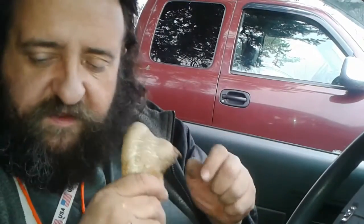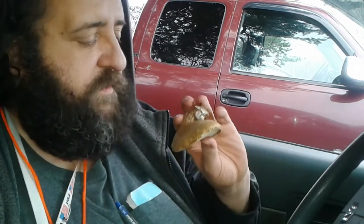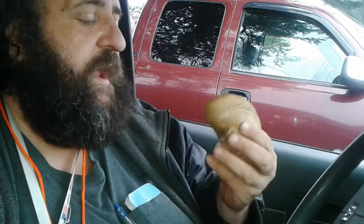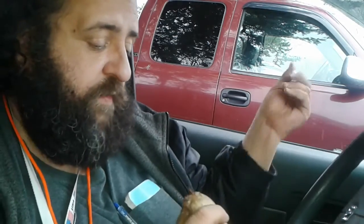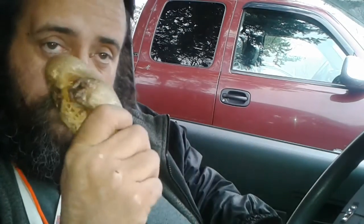What I'm going to do is cut these up, at least one of them, and put it in my teapot and boil it for a while. After it's boiled for a while, I'm going to add a little sweetener to the liquid and imbibe it. These things are antifungal, antibacterial, antimicrobial. They're loaded with phytonutrients, the kind of stuff that you just aren't getting from store-bought food anymore. So, stick with me and I'll show you what we get when I get a little closer.